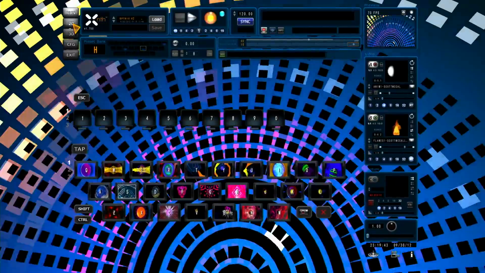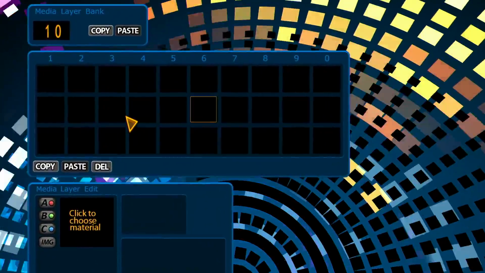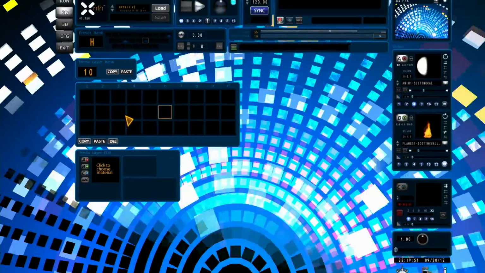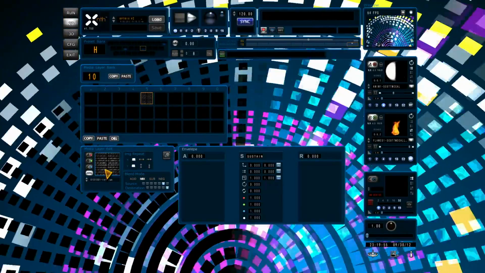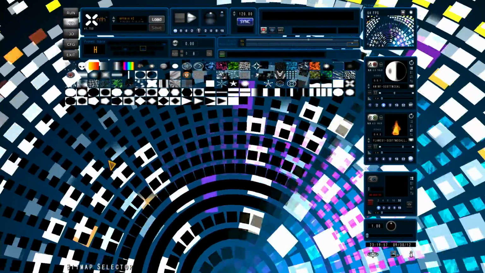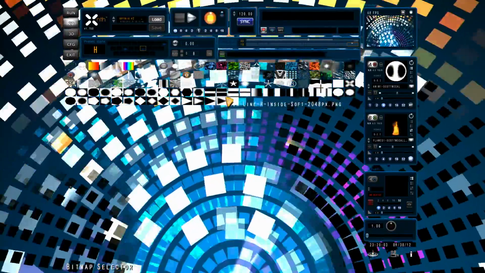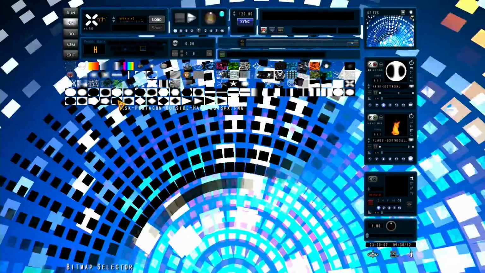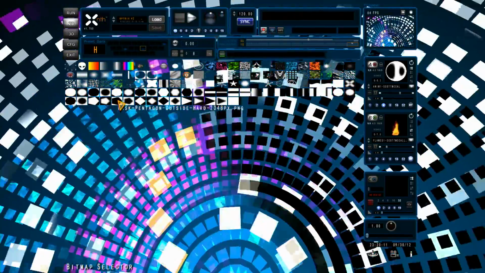Now come over to 2D and you see here a selection panel. So just zoom out. I'm going to select number 5. I'm going to choose image. I'm going to double click. And you should have these in your Xnth at the moment. These are a mask content pack. If you don't have this, check out the forum and grab yourself a copy.